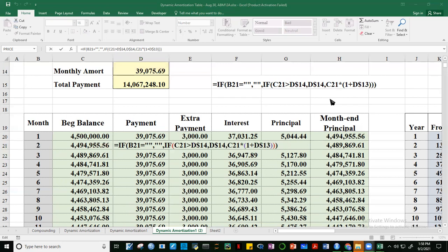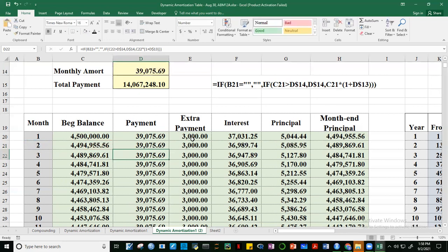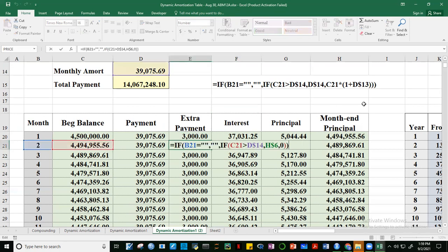Okay, let me check if there are questions. Okay, wala namang questions. All right. So we're done now with that. No? So ito din guys, yung extra payment, babaguhin din natin to. Diba? Kasi hindi naman dapat laging magbabayad ng extra payment. Lalo na kung yung beginning balance na ganun din, less than the principal na lang with the monthly amortization, wag na tayong mag-extra payment. No? So this will be our formula. If B21 is nothing, give us nothing. And then same, if C21 is greater than the monthly amortization, then give us the extra payment. Otherwise, wag na maglalagay ng extra payment. Zero na.